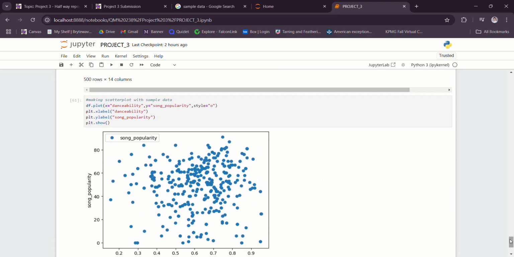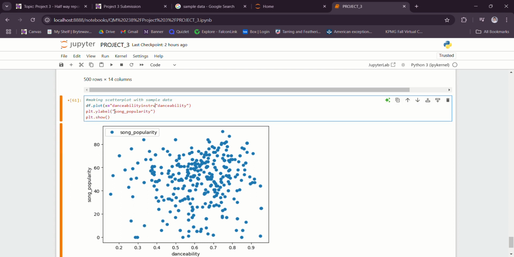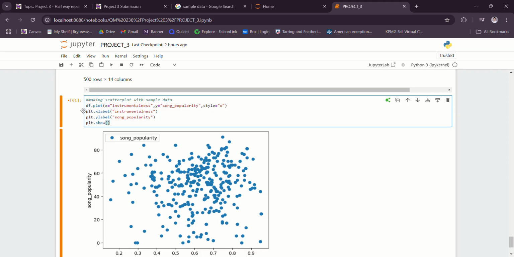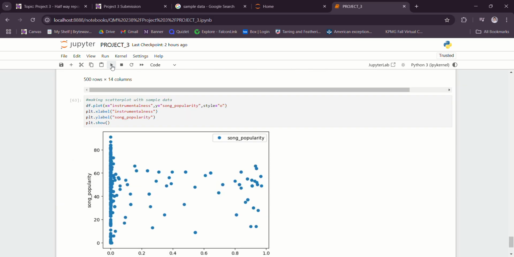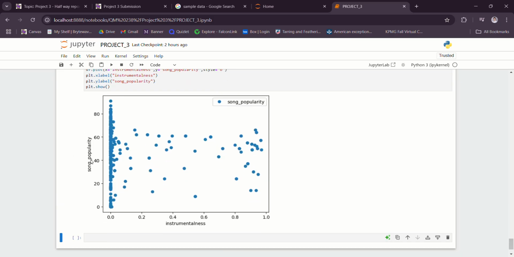So maybe I will do instrumentalness. Okay, as you can see, this gave me a more linear function, so I think I'm going to keep it with instrumentalness as my projected attribute for now. So that's my halfway report. Thank you.